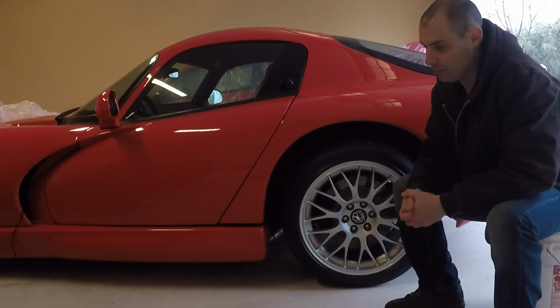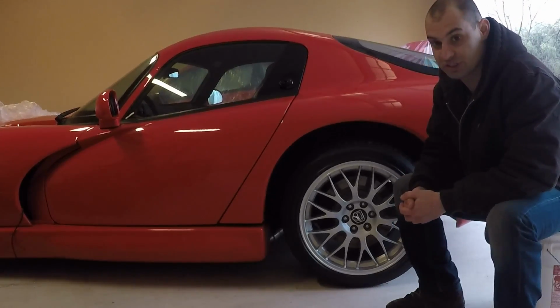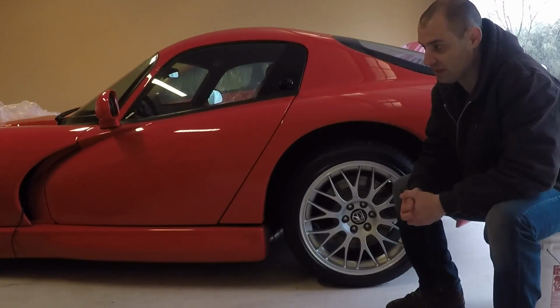And I'm like, oh man, I can't pass this up. I wasn't gunning to buy a Viper at that point, but I was pretty serious. I'm like, I can't pass this up. This is almost too good to be true. All right, is the car modded? He goes, oh, it's got an exhaust system on it, catback exhaust. I'm like, all right, I can live with that. A catback exhaust is really not a big deal. That can be easily fixed or changed back to original if I ever want to do it. That's just about as simple as it gets.